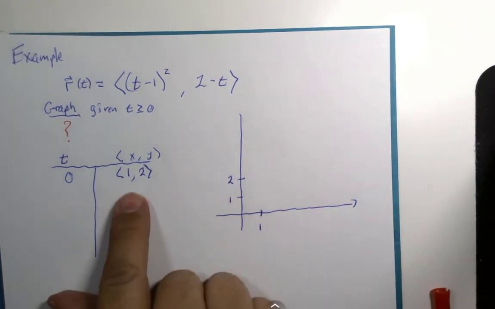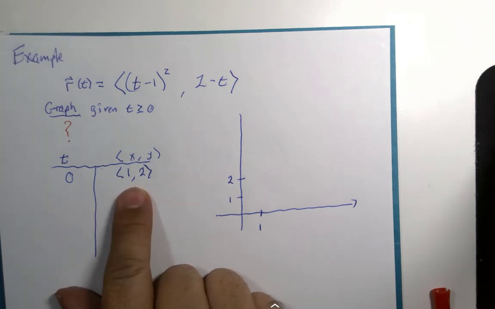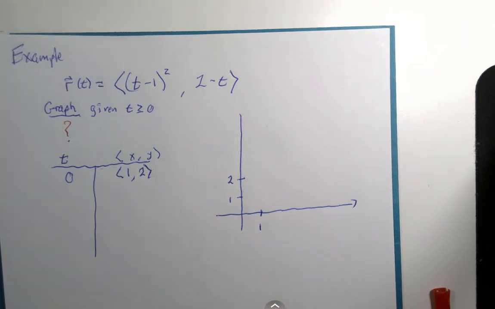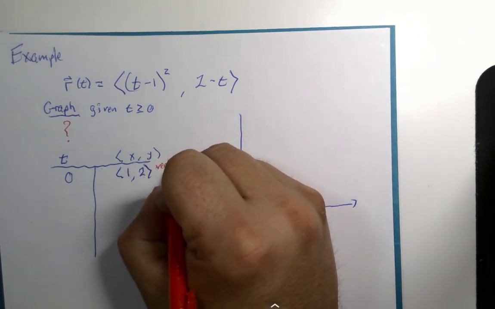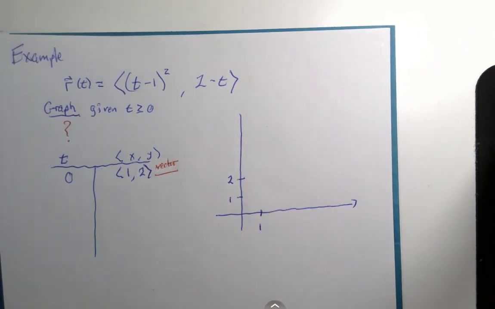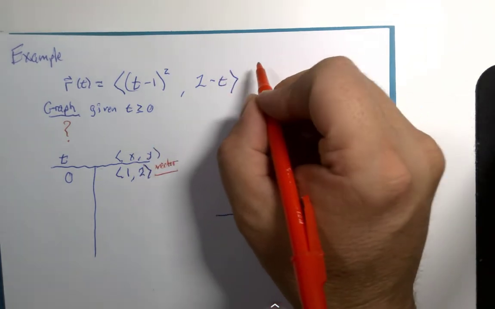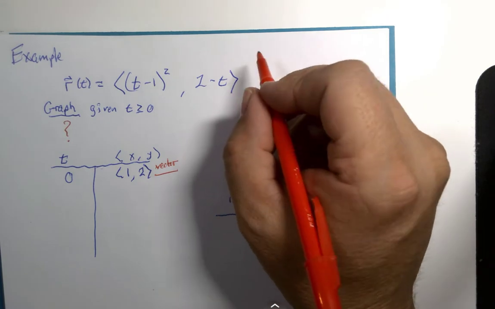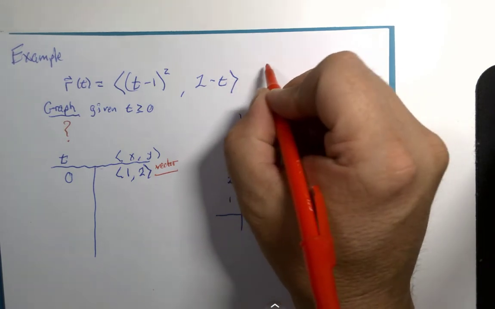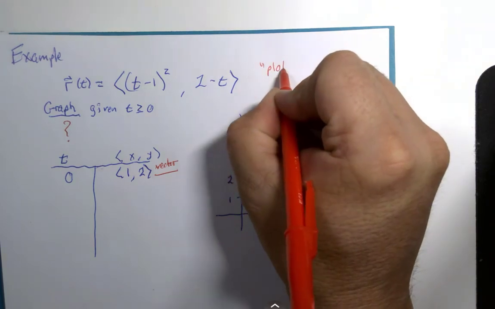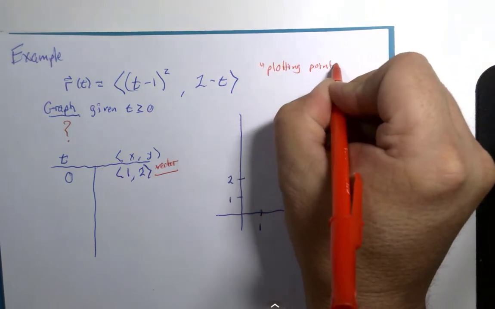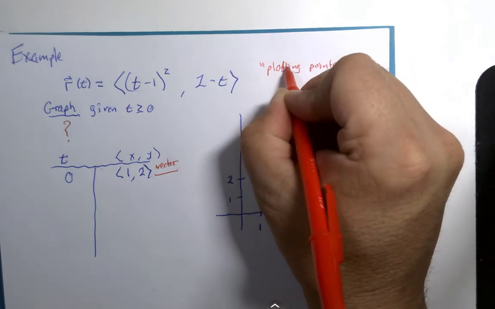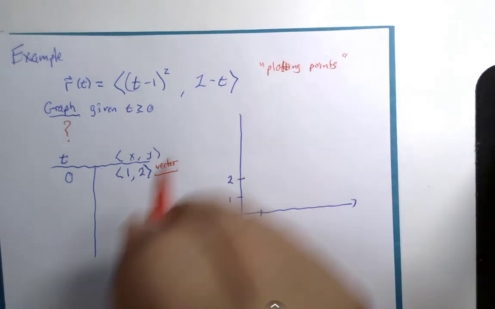So if you want to make this a little bit more... please note this is a vector, it is not a point. This is a vector. But the unusual thing about vector valued functions is this vector valued function here, we're going to treat it as plotting points. We're going to treat it as plotting points.